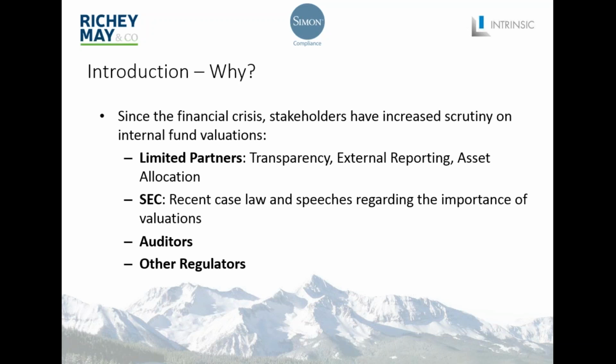We're going to cover a few cases today from the SEC where they come down on investment managers for misreporting their level 3 and level 2 assets. And similarly, from an audit standpoint, and I know Richey May sees this quite a bit, there is an increased level of scrutiny from the PCAOB on these level 3 assets. And as we've mentioned here, there are several other parties that can come into play, but the LPs, SEC, and auditors are really the main drivers of these assets being scrutinized.